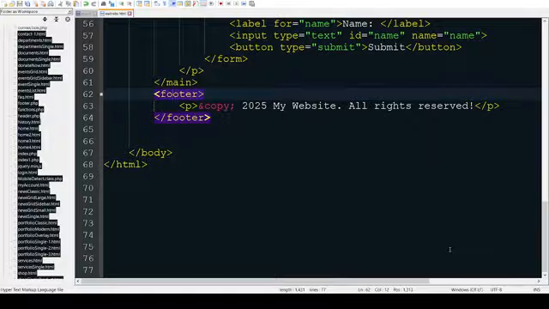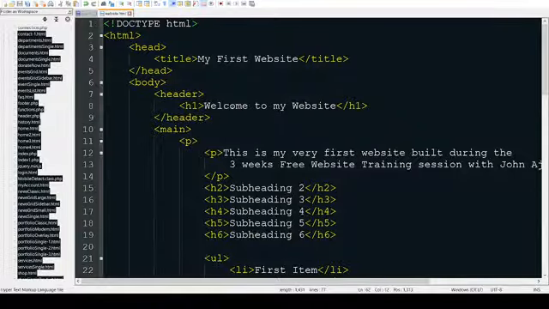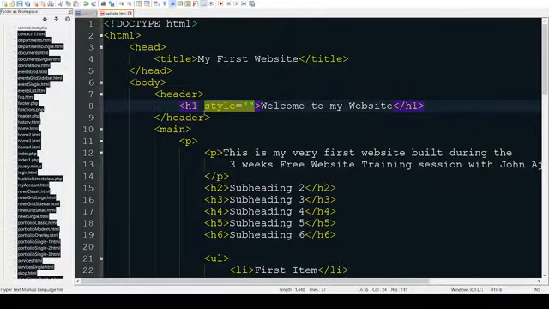Now, how does this CSS work? CSS works in three different formats. There are different types of CSS that we have. We have the first one, the inline CSS. That inline CSS is used when you want to apply styles directly to an element. Take for instance this welcome to my website, I want to apply styling to it. What do I do? I just come here and say style as an attribute, and then I will say color.